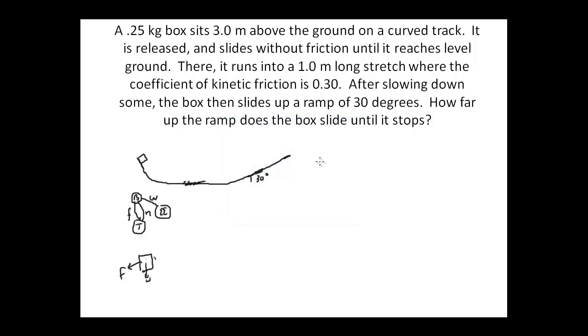Was there a change in speed? Well, it started at rest and it ends at rest, so no change in speed. Was there a change in height? Yes, there certainly was a change in height. There was no spring involved, but there was some work being done by friction. And of course I put that as a negative sign, because for us friction will always take away energy, making it negative work.